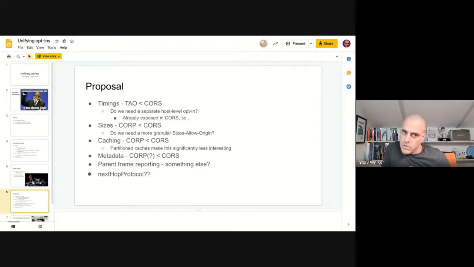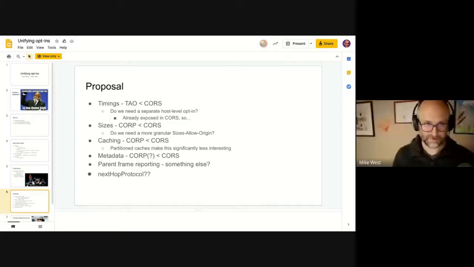And introducing CORS to the equation for the bits of information that are already exposed through CORS would significantly increase the visibility we have in web performance for what third parties are doing. And at least the way I was imagining it, without compromising any of the security bits.